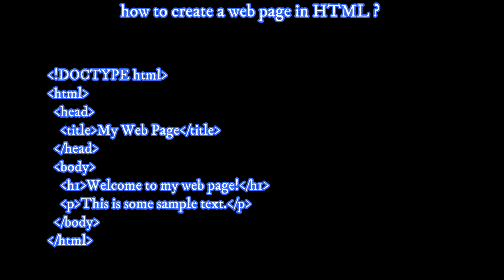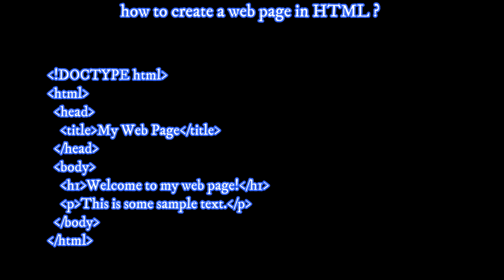This can include text, images, videos, and links. You can use HTML tags such as p, img, video, and a to structure your content and add formatting. Save your HTML file and open it in a web browser to preview your web page. You can do this by double-clicking on the file or by opening it from your browser's file menu.